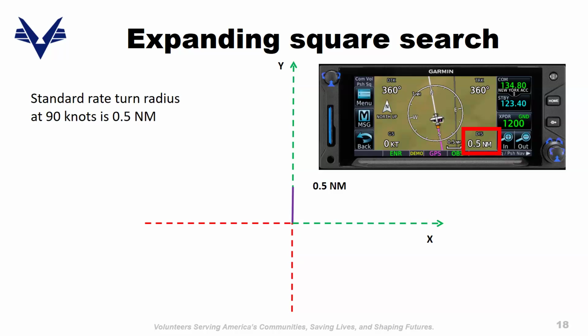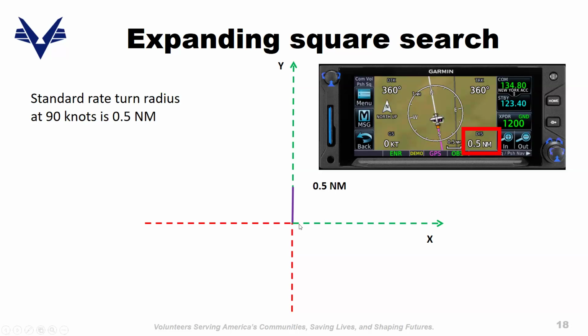And I recommend flying cardinal directions. Like, in this example, you start with a track of 360. The reason is it's just so much simpler, because it's 360, 270, 180, 090, and back to 360. So you don't have to add 90 degrees every time you need to turn, and then do the proper math when you go over 360. So if you're good at math, you can start your expanding square on a track of 053, and then just start adding 90. Or if you're like me and you try not to do a lot of math in the air, just use cardinal directions. Usually it's not a big deal. There would always be a cardinal direction closest to you when you're approaching the point.